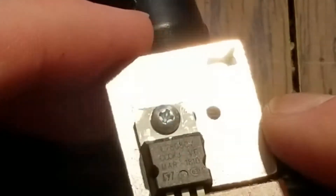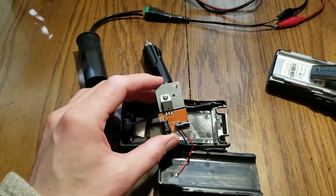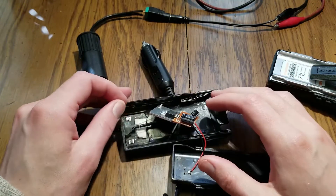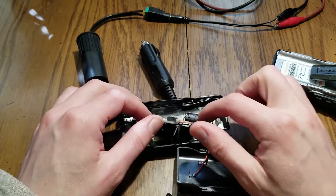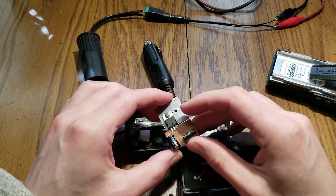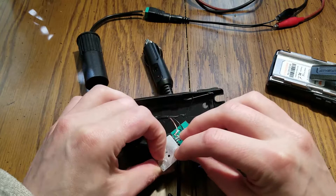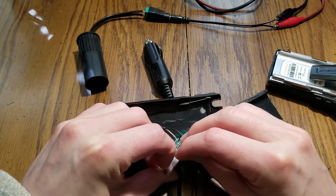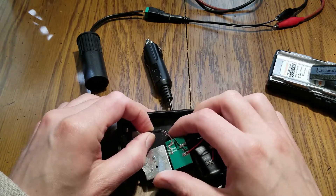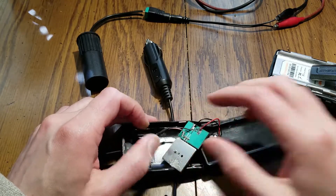This is a 7808 - just an 8-volt linear regulator. That's really not going to be good enough for this application. It's fine for just sitting around scanning or listening, but if you want to transmit and need to put 8 watts out, you're not going to do it through this. It's probably limited to about an amp, but it's really just going to heat up and get too hot, the voltage is going to drop, and it's just not going to be very good. Also, these wires are pretty thin - I wouldn't really trust this thin wiring.